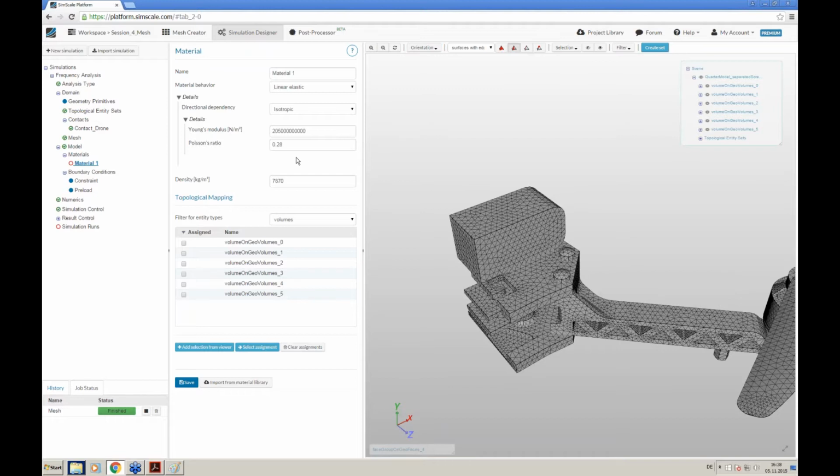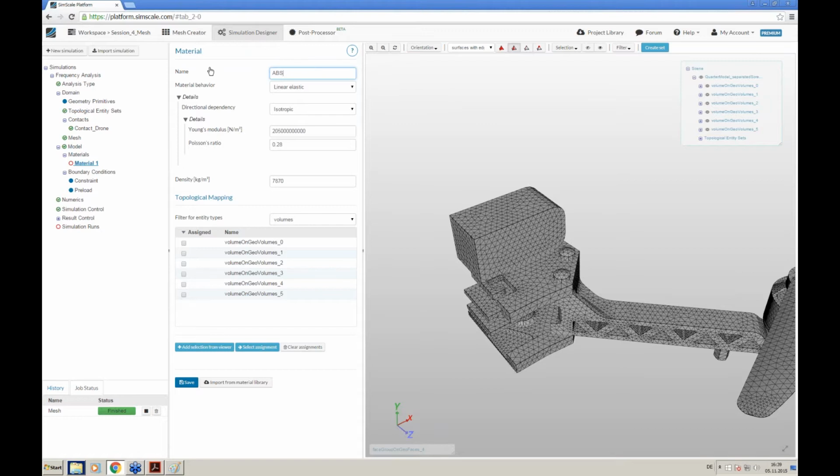So let's start maybe with the ABS, which we are using, for example, or which is used for the whole arms and base plates. Yes, there we have a linear, so standard behavior of the material, we don't have to change it.